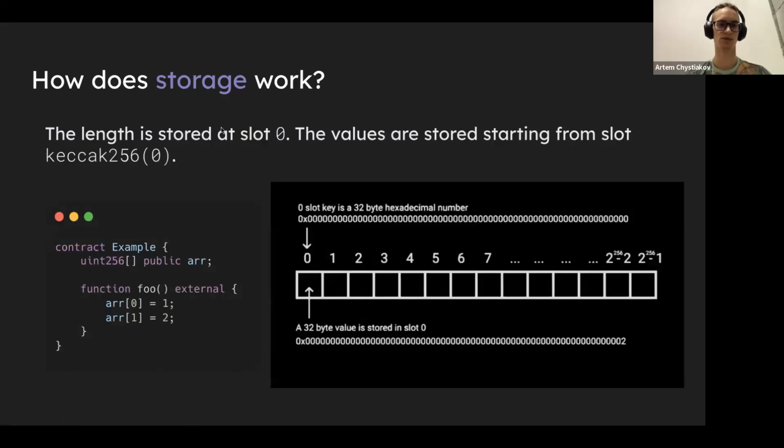So here is an example of the storage. Here we have a contract, a tiny contract on the left with the array defined in the storage space, with a function foo that just writes two elements to an array.